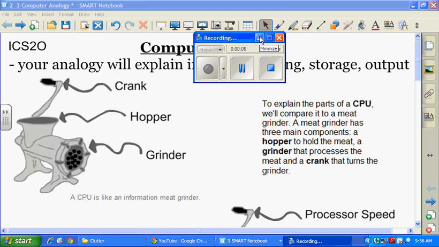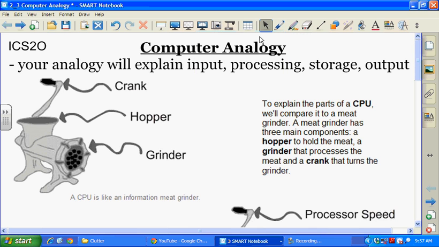This short video is going to explain your first Unit 2 assignment, and that's to come up with a computer analogy. Analogy means, a computer is like whatever. And I can't take credit for this one. This is an excellent one. This would be like a level 4++ version of the computer analogy assignment. But I'll go through it real quick and talk about this.